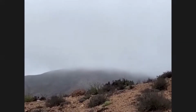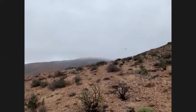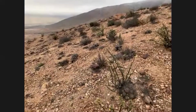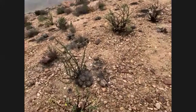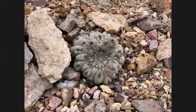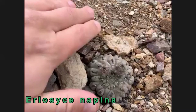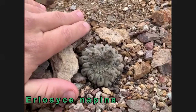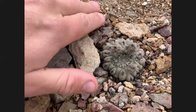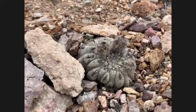So you can see on the top of that mountain over there, those clouds have really accumulated right on the summit. So up there would be really quite heavy in vegetation compared to where I am at the moment. But we still have an interesting diversity of flora occurring here. One of the favorite Chilean cacti amongst collectors is Rhodophyta bridgesii. I've got a really great example of that cactus here. And it's quite big. It's around about 2 inches in diameter, which is probably fairly common for a cultivated plant.